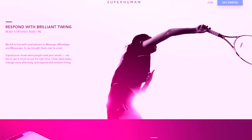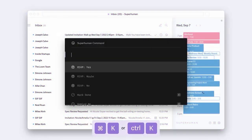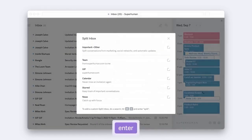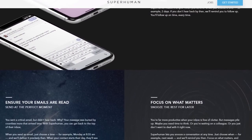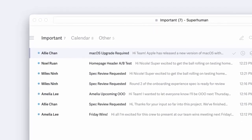Superhuman makes the experience of email much faster. Instead of knowing where every button is on the Google UI, you open a command center, hit Command K, and type whatever you want to do — like reminding yourself to reply to an email two days later. In two days, it shows back up at the top of your inbox like you just received it. This lets you clear your inbox every single day: put emails in sections for what you're working on now, what's been sent, what's been deleted. Cumulatively it probably saves me about an hour every single week, and it's definitely worth the 10 minutes to set up.